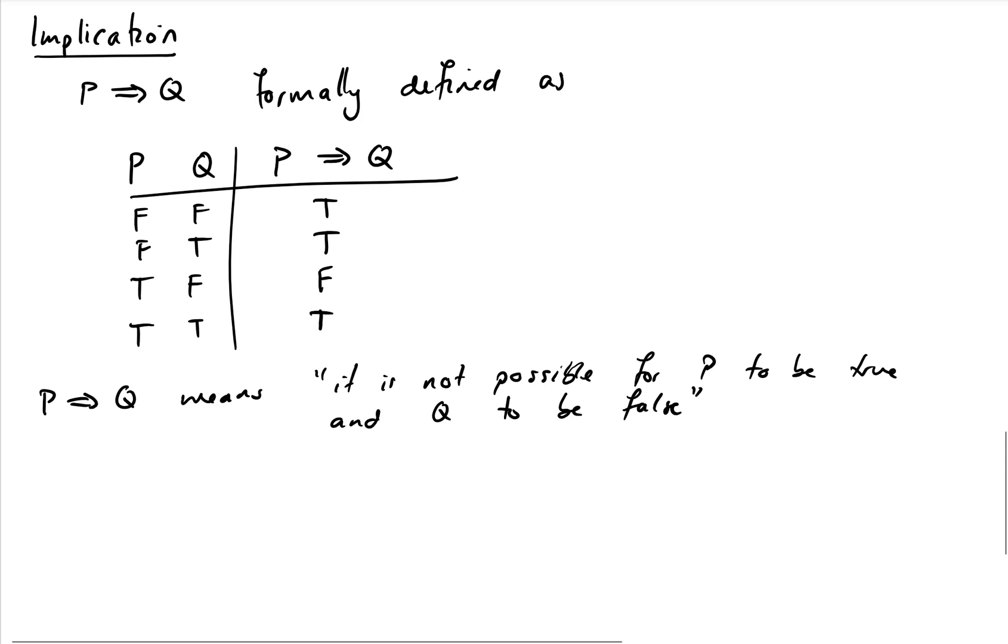So P implies Q as far as we are concerned means it is not possible for P to be true and Q to be false. So that's what implication means. If we want to show an implication then we have to prove that if P is Q, usually when we're going to prove something we prove this one here because if P is false then that doesn't usually give us anything to say anything about Q with. So normally when we're proving we are actually linking these two things together and we're using the fact that P is true to show that Q must also be true. So this is the case that we'll normally be focusing in on but formally speaking these two cases also have a true truth value for P implies Q as well.